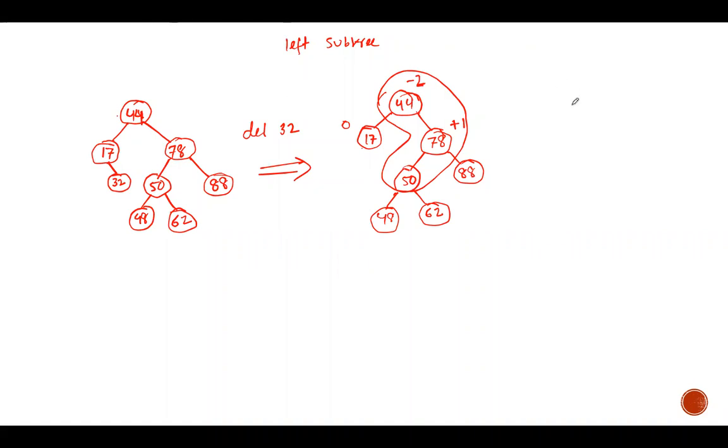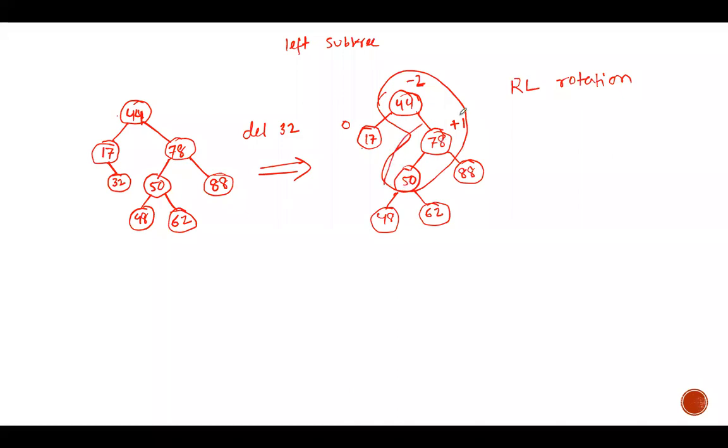All right. So after you do the changes, which one becomes the parent? I mean, which one becomes the root? 50. 50, right? So let me show. Okay, let me just do it over. We're going to do the RL rotation. Based on the case, we found out that we are going to do the RL rotation. Okay. So first rotate right between 50 and 78.